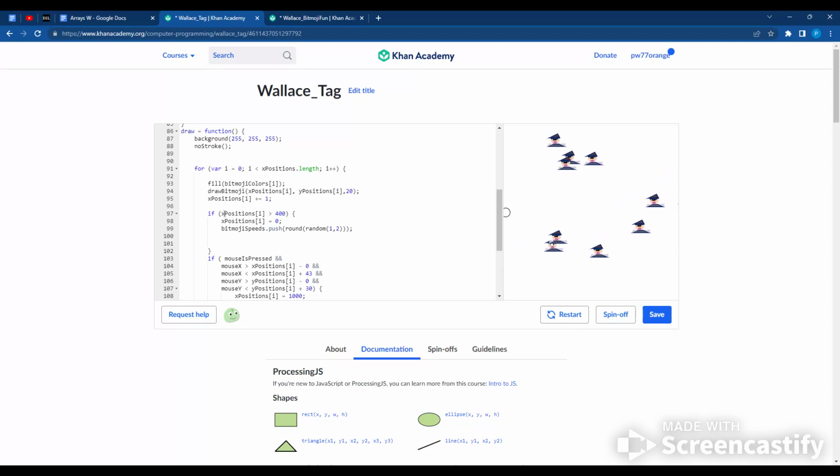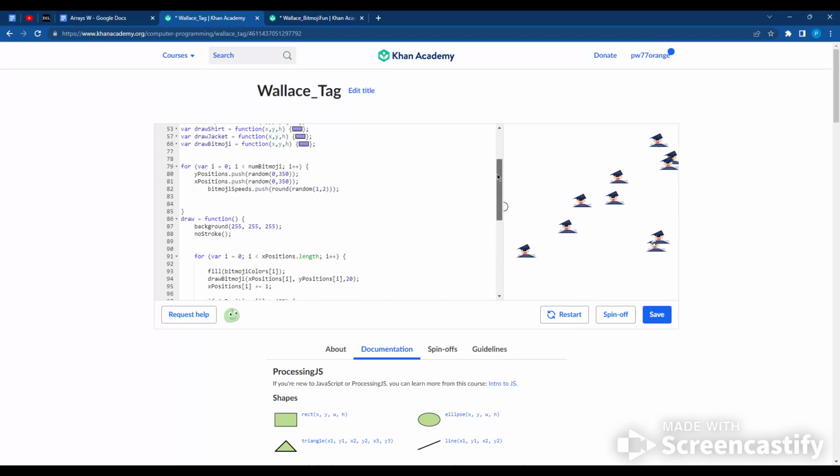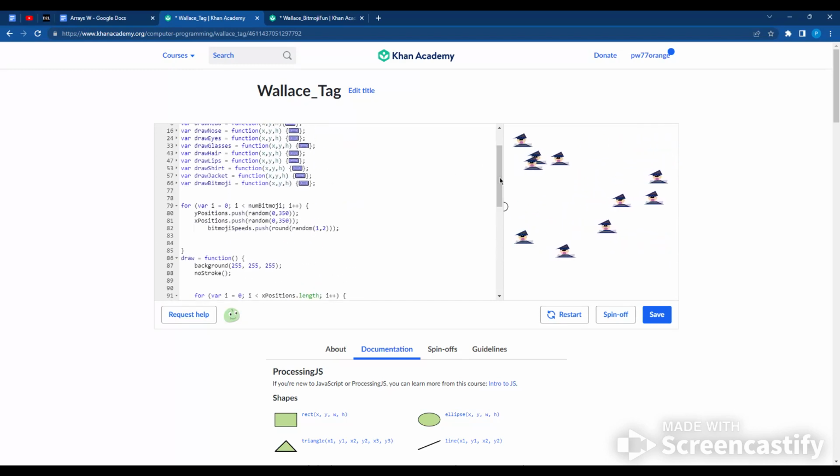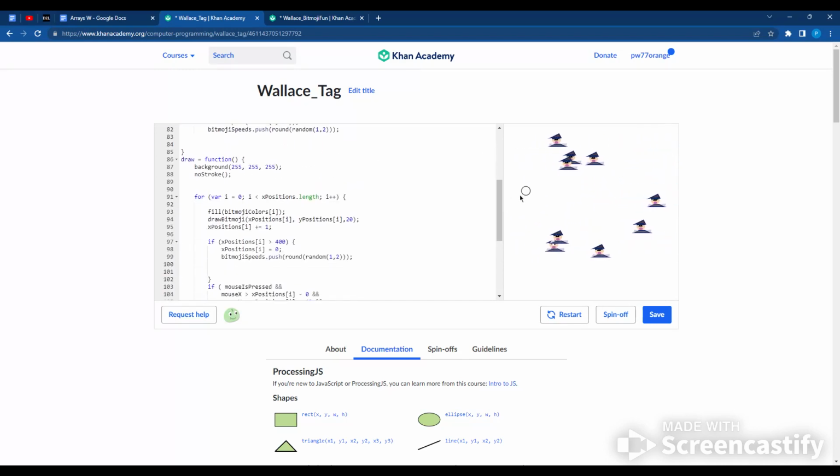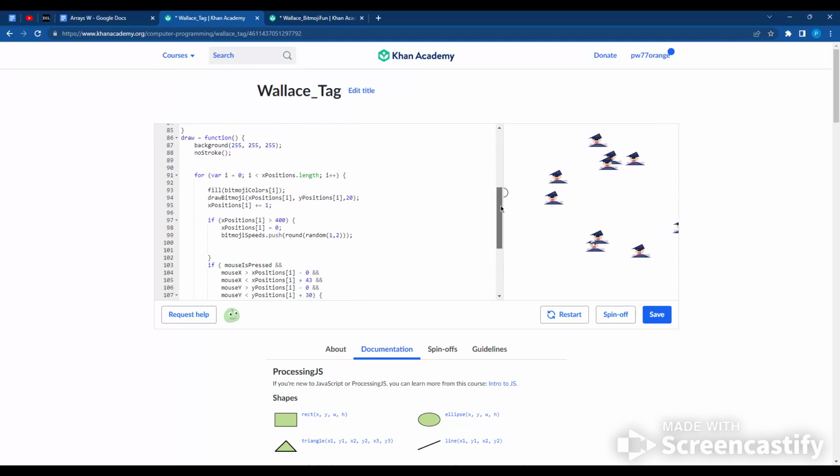And then this is the part of the function that, if they hit the edge of the board, which is when their X hits 400, they go all the way around and end back up at the start. You'll see he goes right over there. And because the random number that gets added to the list is between 0 and 350, they start right around here, because they start 50 pixels out.